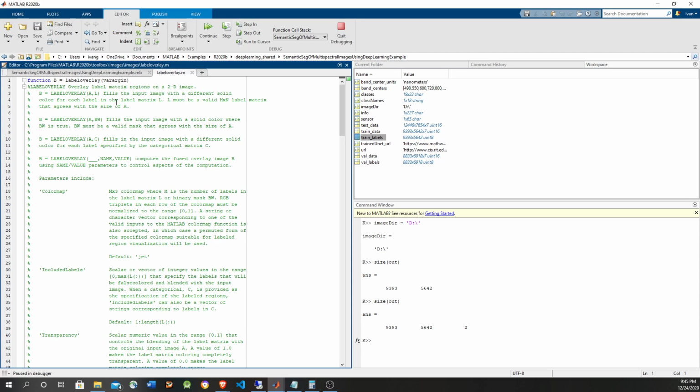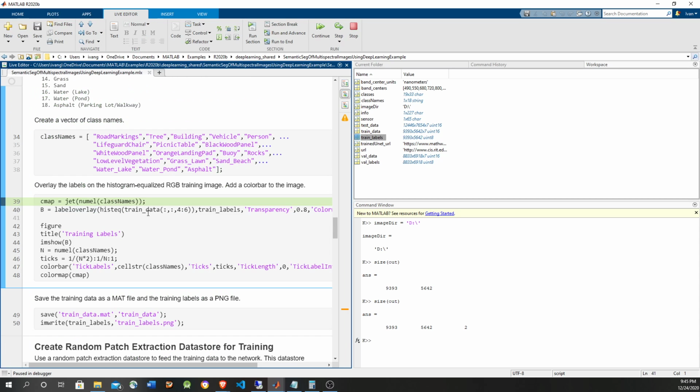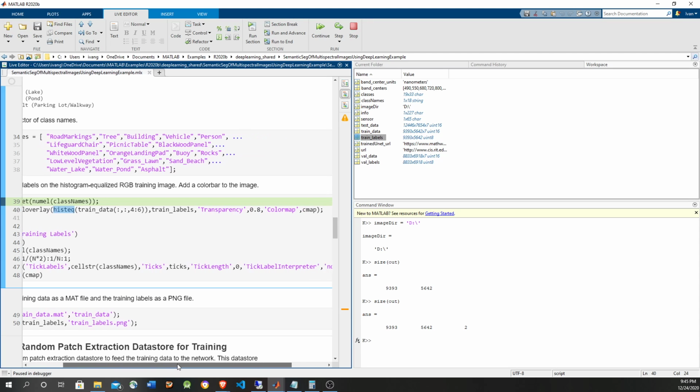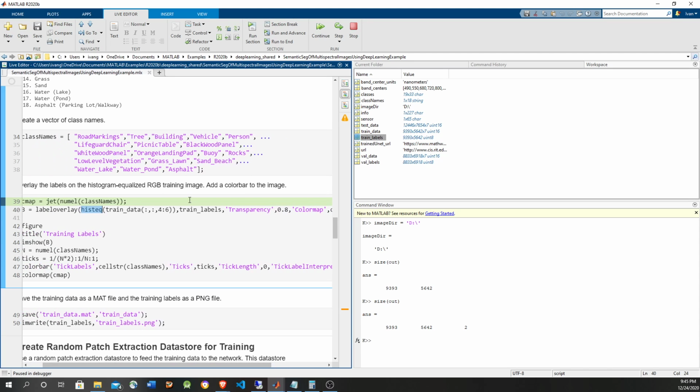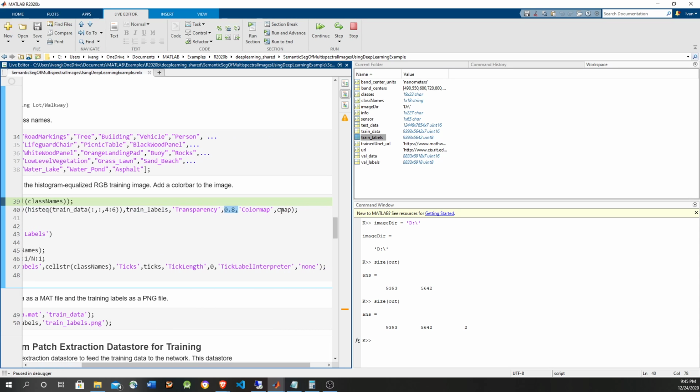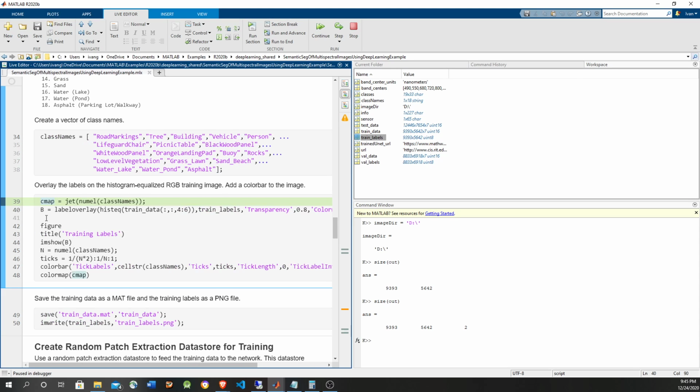This is a function from the Image Processing Toolbox. We again provide the training data image, the infrared channels, and we use histeq to improve the contrast, and then we put the label on top of it with a 0.8 transparency. The color map we created with this command, which assigns a color to each of the 18 categories.